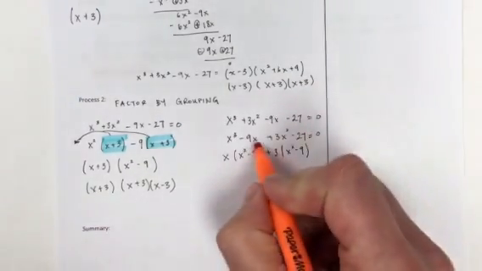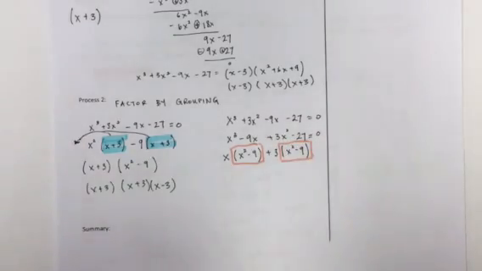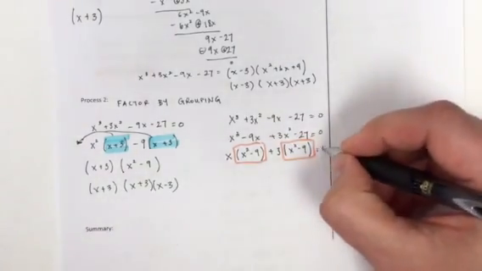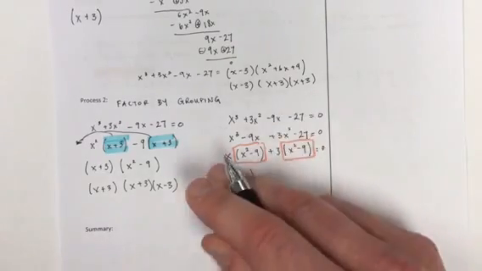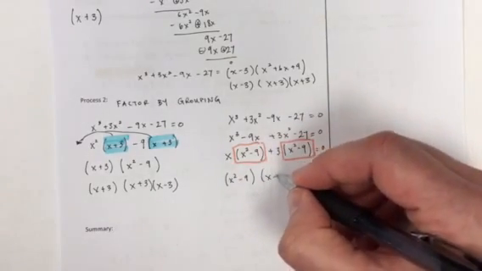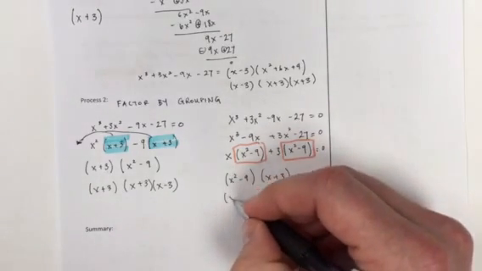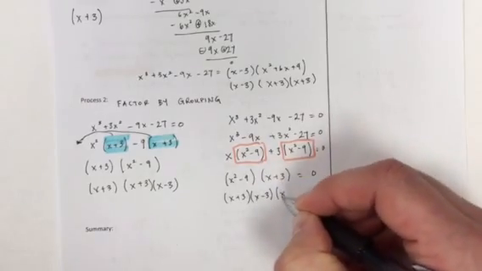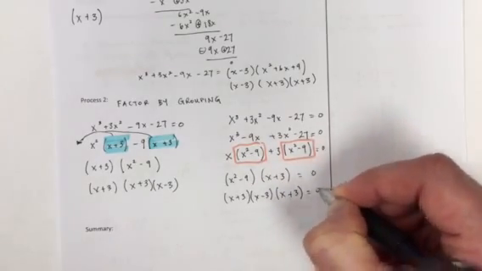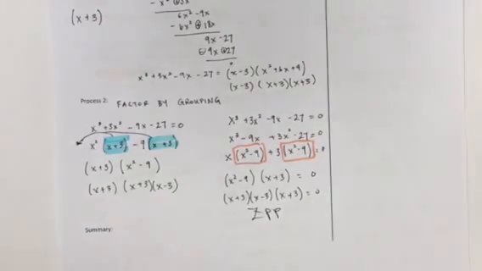And so now these two share a common factor, which is great because I could factor that one out. So I have x squared minus 9 times what's remaining, x plus 3, equals 0. And then I factor these out. And again, I have the same three factors that I can use with the zero product property to find the solutions.